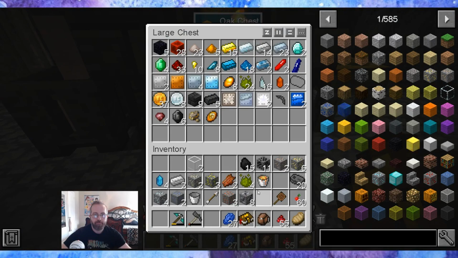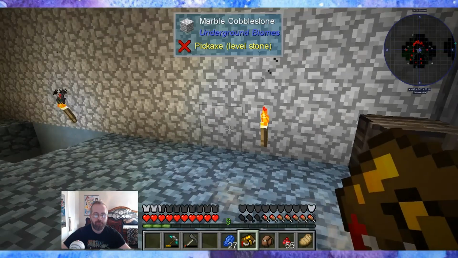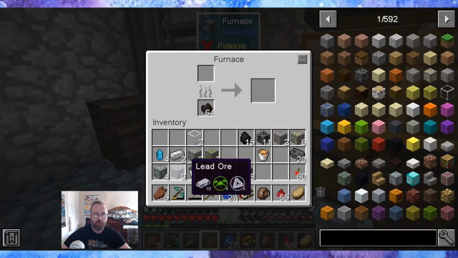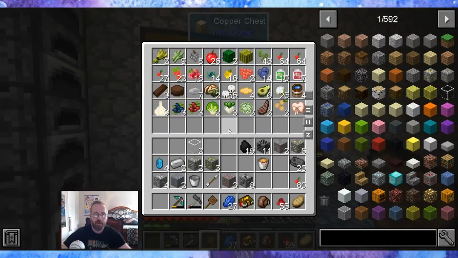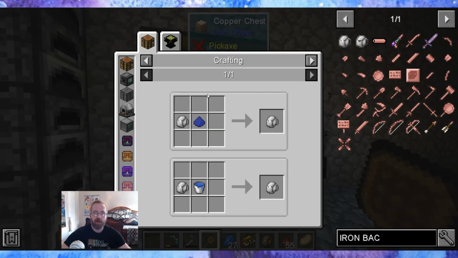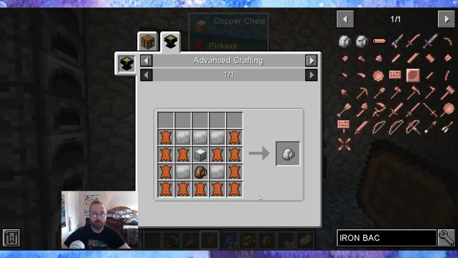Coins, yeah. Inferium. I will also take this and make more prepared flesh. What was it, 4? Yes. And then I will toss that in here. Work on that because I'm trying to get leather. I want to make leather so that I can upgrade my pack to an iron backpack, and it needs a lot of leather. Iron plates, an iron chest is part of the quest book, and then the basic backpack goes in. But I need a lot of leather.